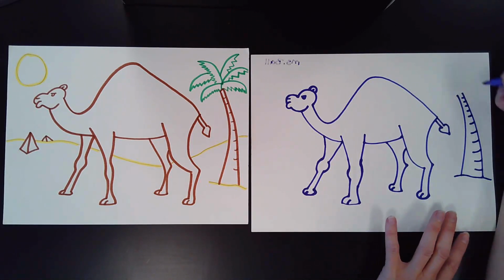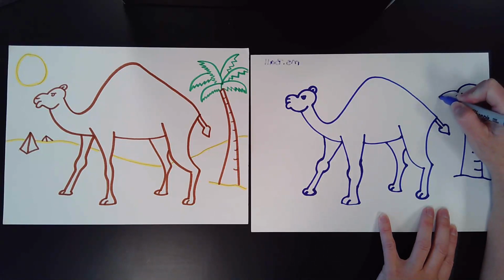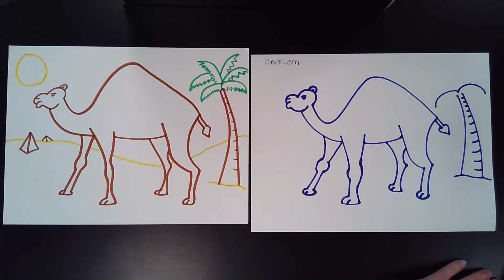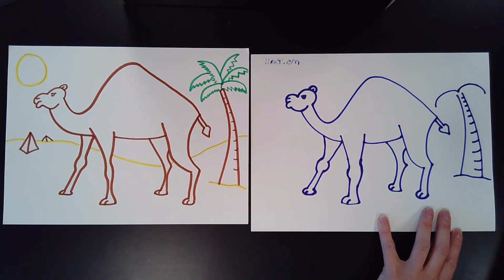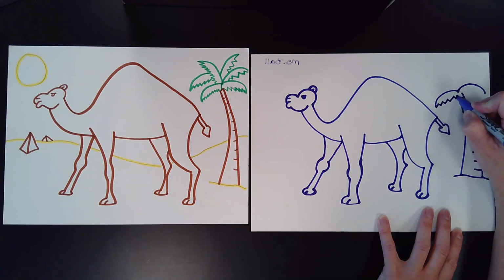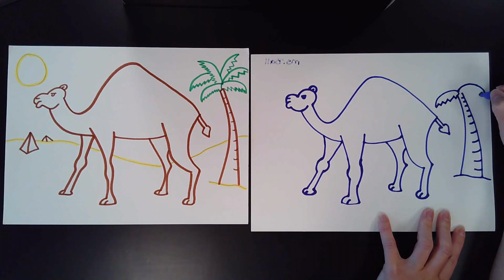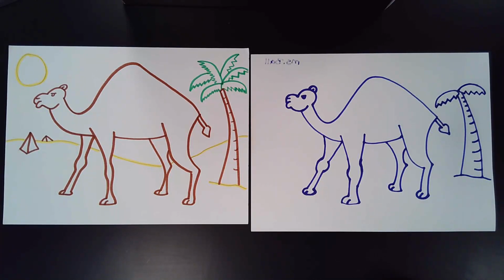Okay, now to do the palm, I'm going to start up here and draw a rainbow line to the right and a rainbow line to the left. So it kind of looks like a bird. And then I'm just going to make some zigzag lines going back. That's how you make a palm leaf. Curve line and then some zigzag lines.